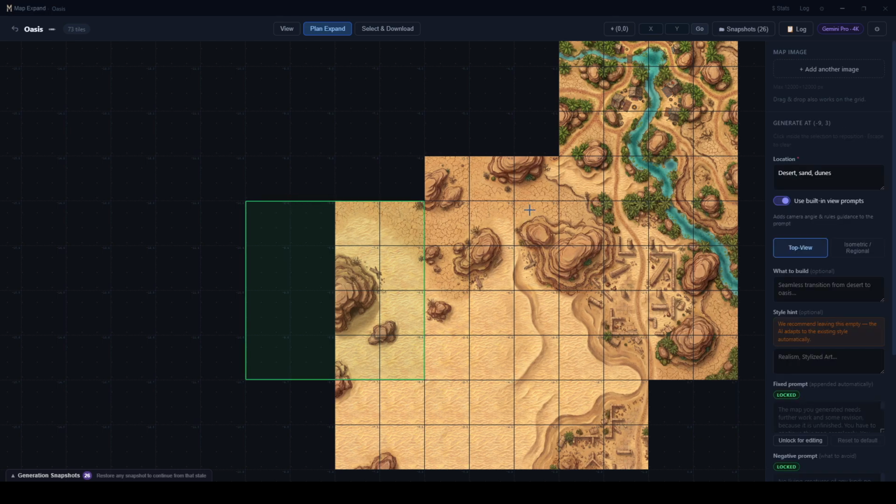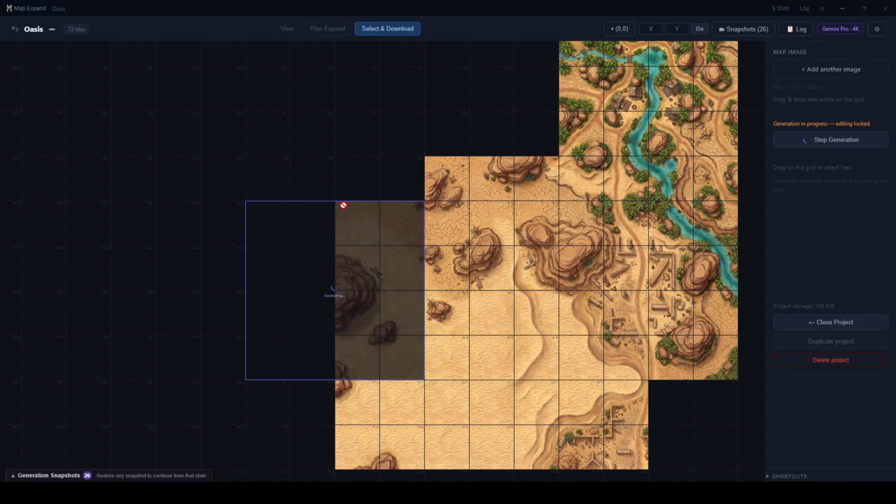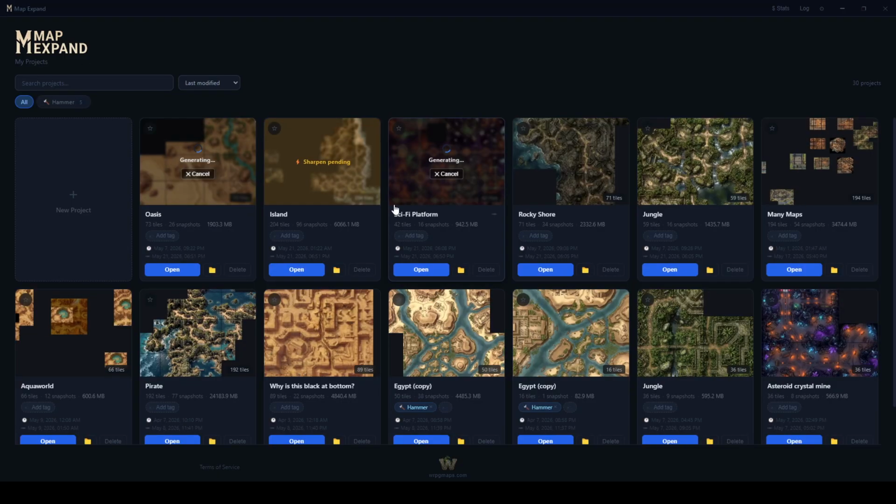But it's definitely a cave, so I will not define anything this time, just the desert sand dunes, or even we can leave it as it is, I think. I just want to finish this cave, nothing else for now, because I like this.